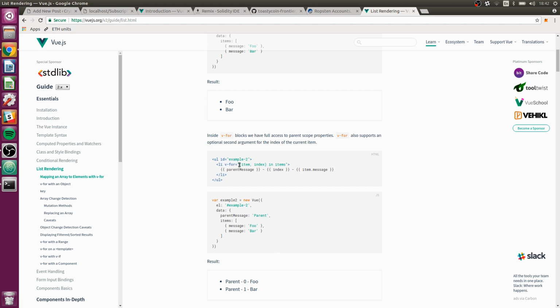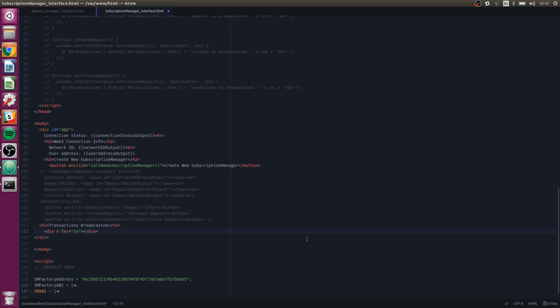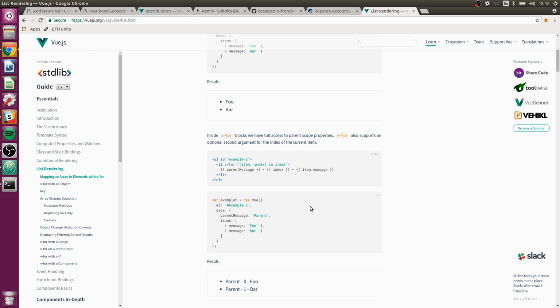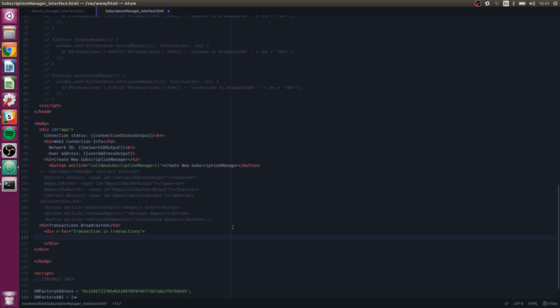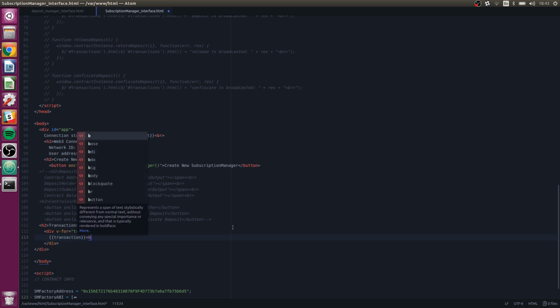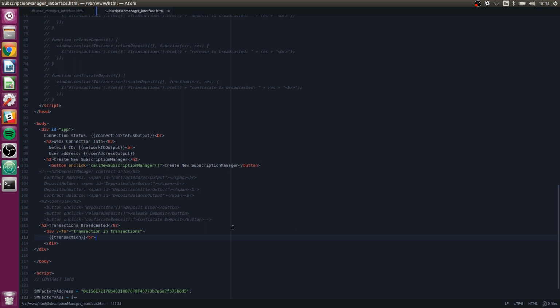And then for this string, this v-for, we'll just say transaction in transactions, that. And I guess we will put that on a different line. And here, as you can see, you just use these template curly braces, and you can just call whatever you're iterating. So here we'll go transaction, and I think just put a break there so they go on different lines. And I think that's all we'll need to do.